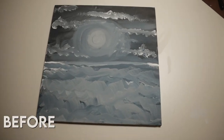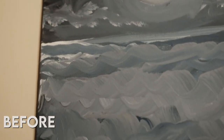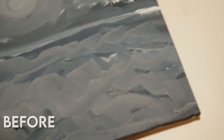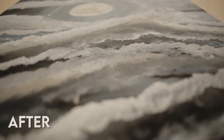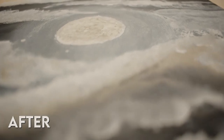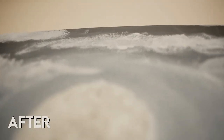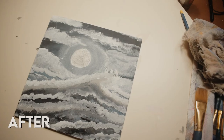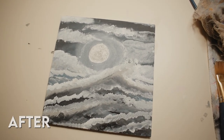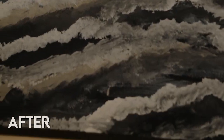So real quick, here's the before... and here is the after. I feel like I did a pretty good job — better than whatever past me was thinking, which I honestly still don't understand. Looking at this I see a lot of imperfections and things I could fix, but I was overall pretty satisfied with it. I'm glad I was able to take my original vision and turn it into this.